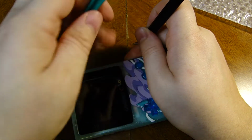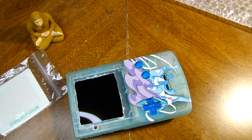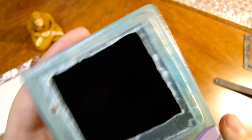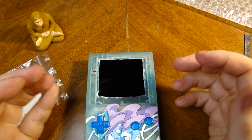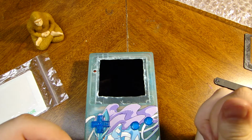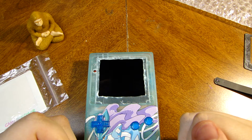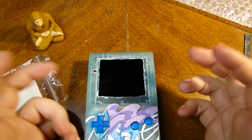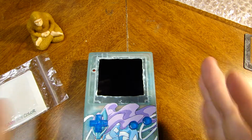And now, unfortunately, you're going to be able to see the horrible job I did at cutting up this shell. So, luckily the adhesive was good enough to be able to take off. And we didn't really damage anything down there. Yeah, pretty solid. You can see the horrible hack job I did trying to cut this. This is why in my second video I didn't record doing this, because this took me well over an hour, because the phrase, the right tool for the right job, is definitely 100% true. Trying to do this with wire cutters instead of having flush cutters, yeah, not fun. And even just trying to cut this edge, I was more or less whittling it with a knife just to get it to where it was big enough for the display.